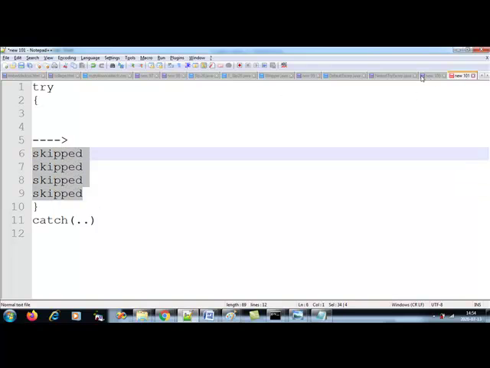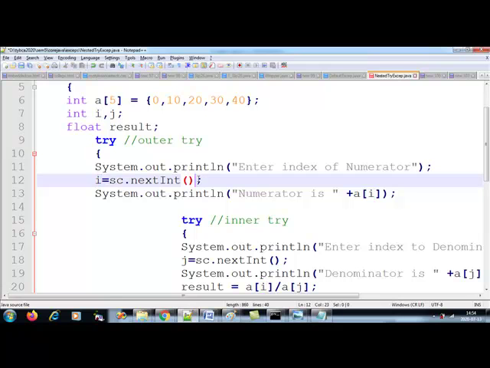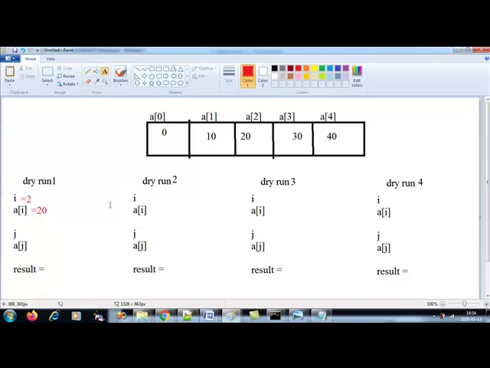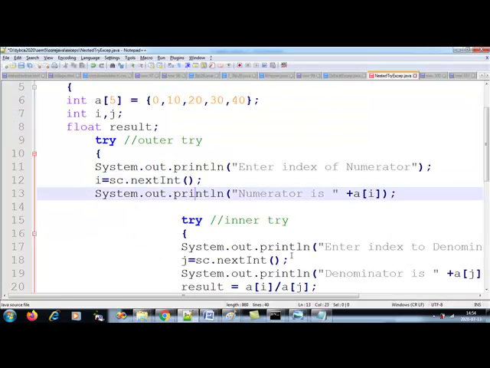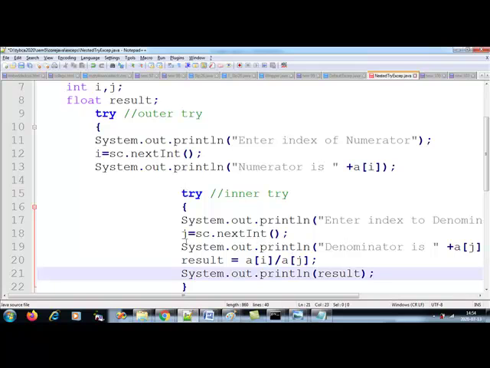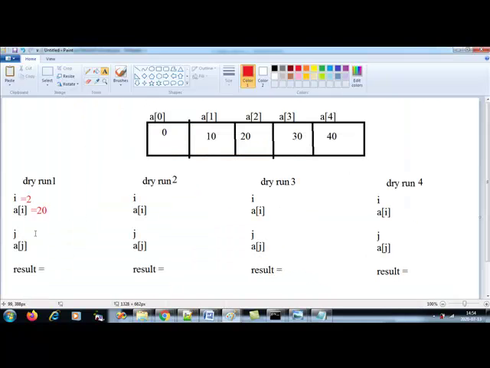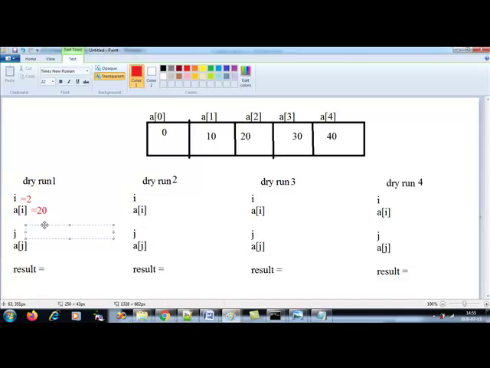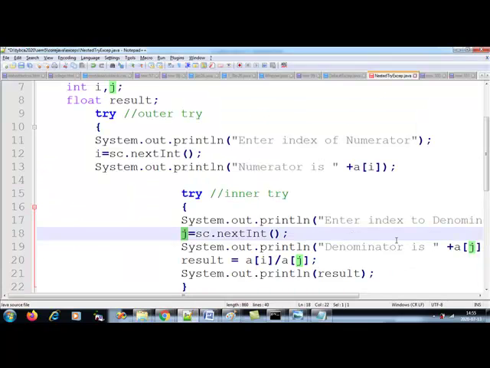So we are over here. So a of I is 20. Till now everything was valid. So we go inside this, enter index for j. Say for index of j he enters 1. So 1 will be stored in j. J will have value 1, and I will say denominator is a of j.